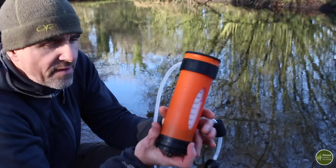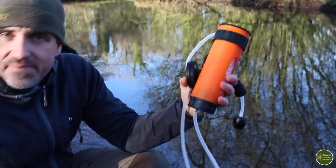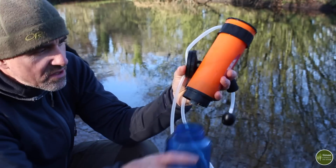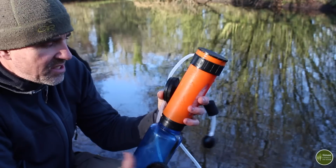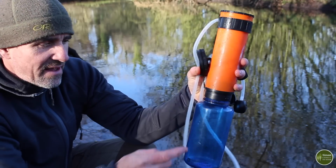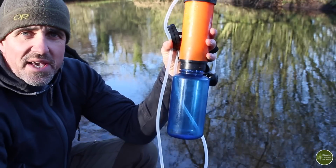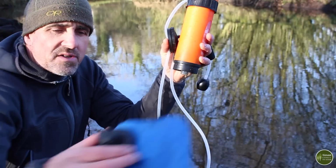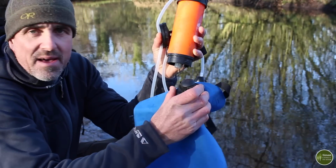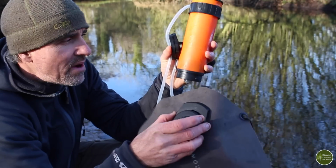So you invert the filter this time, you release the protective cover, and it's designed to screw on to any wide mouth water bottle. So any of those sort of Nalgene style bottles will screw directly onto the bottom, and then you can just fill it. Especially if you use a clear bottle, you'll be able to see when it's full. It'll also fit onto most of these sort of dromedary bags. This is an Ortlieb one, which has a wide mouth cap on it, and as does the MSR one. They both fit it as well.